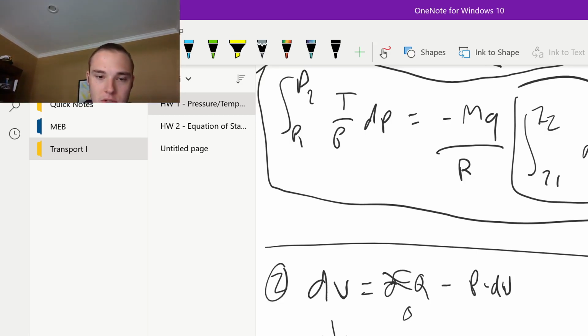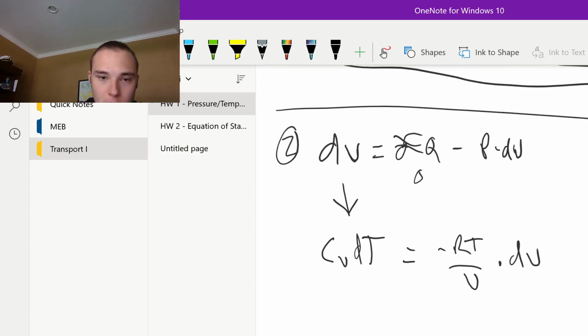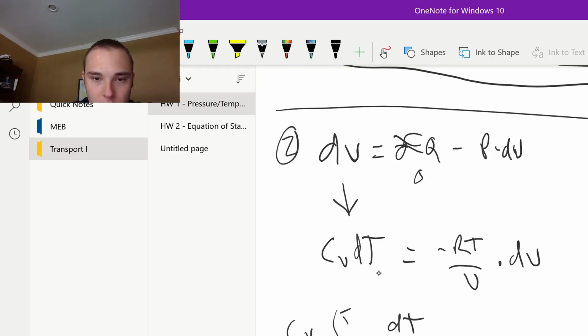So from looking at this equation, we can pull the Cv out, and we can integrate if we move this T over, and we can do a separable equation again. So we can do from T1 to T2, dT over T, since we move this T over to the denominator, and that will equal, we can pull this negative R out, so we'll have R times, and then we can integrate over here in terms of volume, V1 to V2, dV over V.